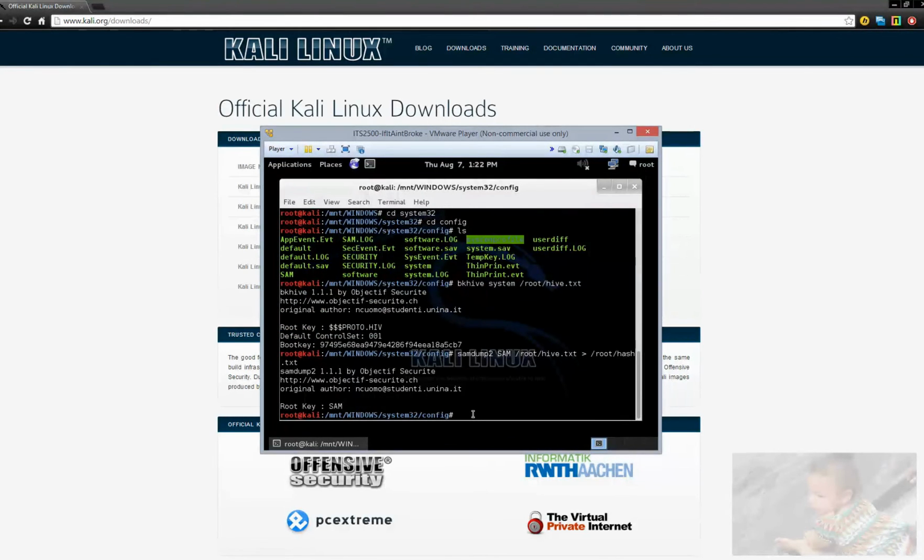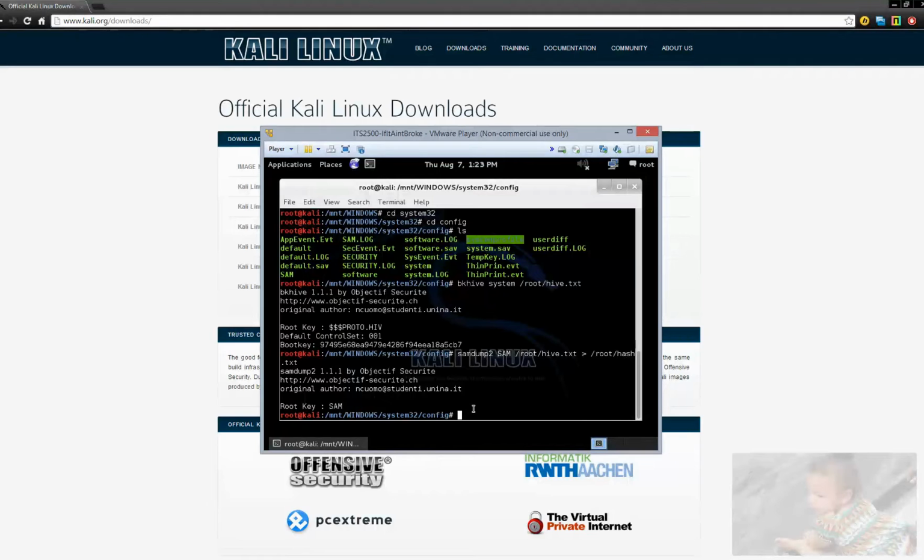Looks good. Looks like we're ready to continue on. Now keep in mind, at this point in time we have placed the sys key and the password hashes in our Kali root directory. That root directory where all of this stuff is being placed, this is all occurring right now in the system's RAM.